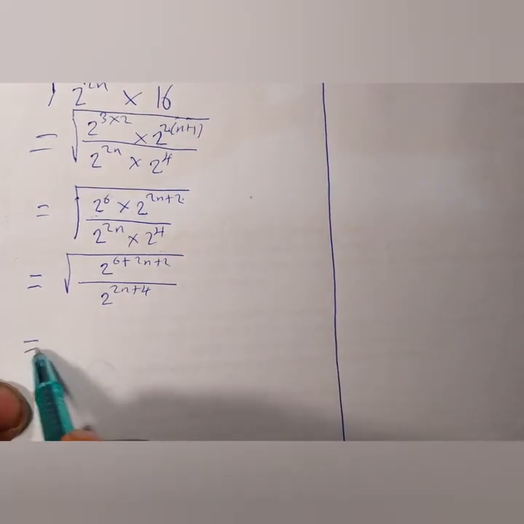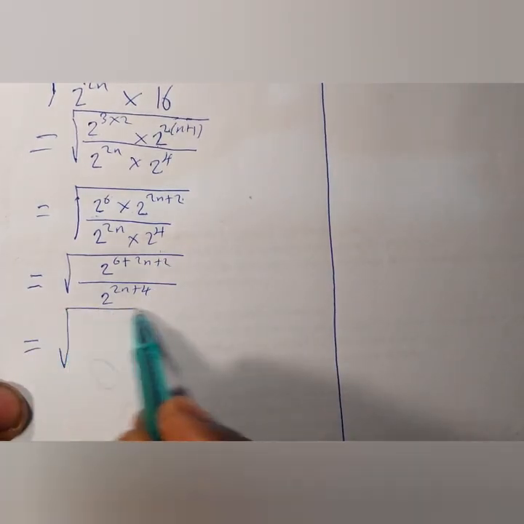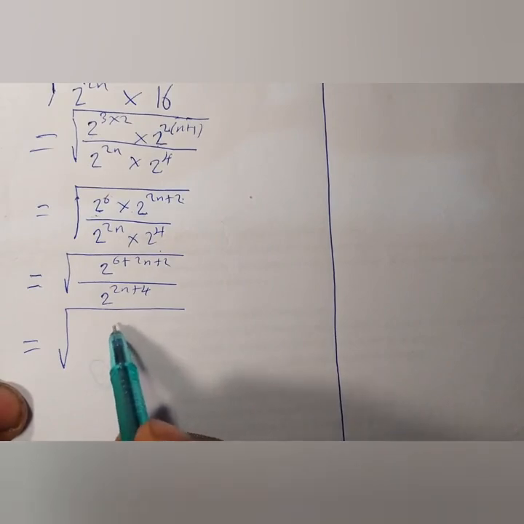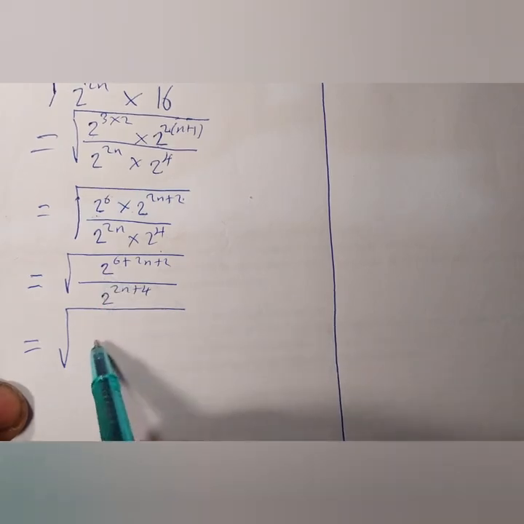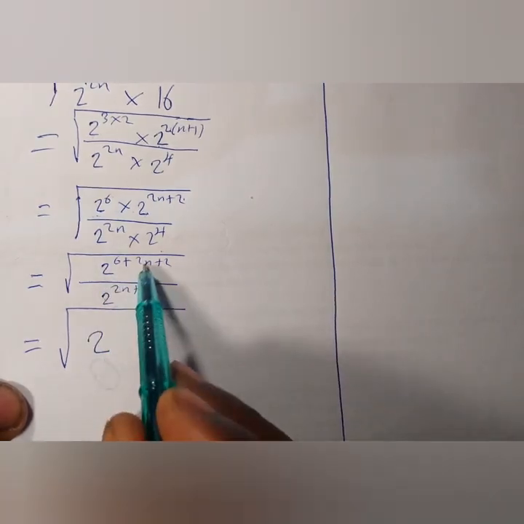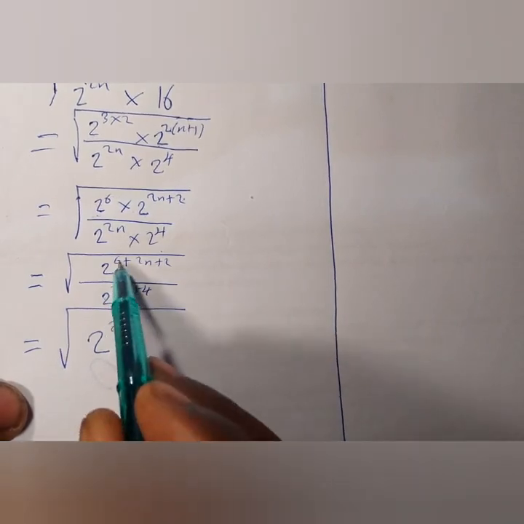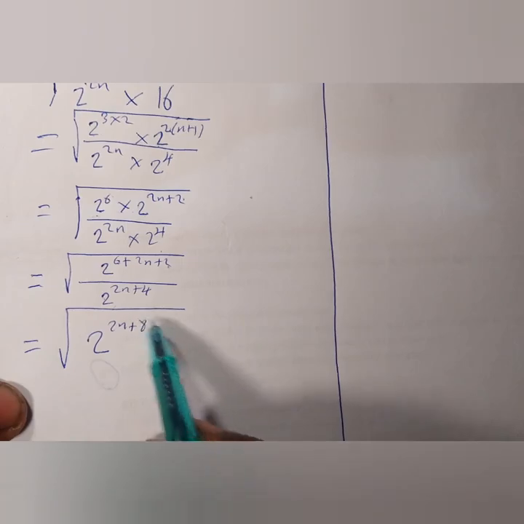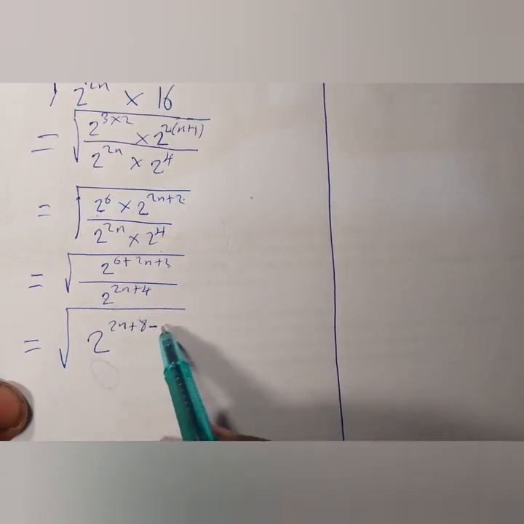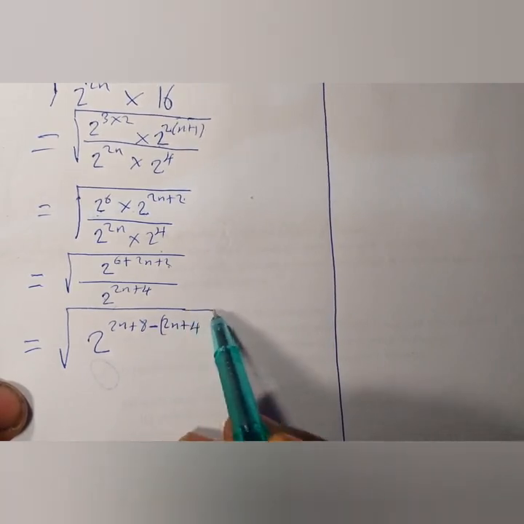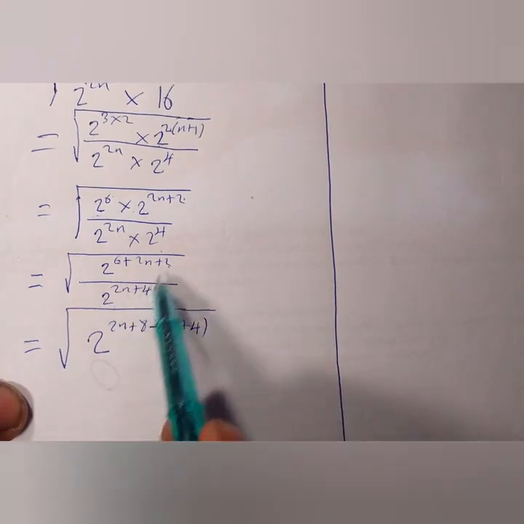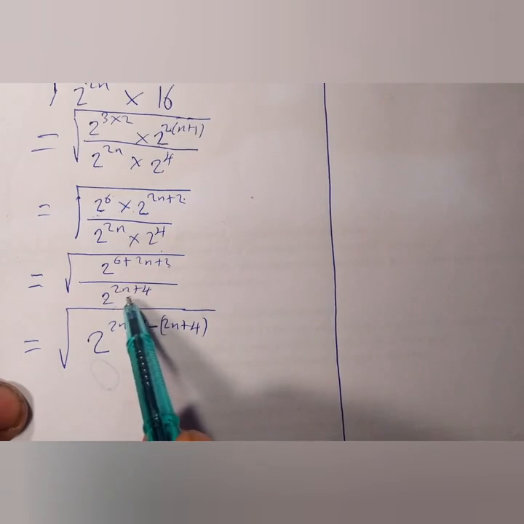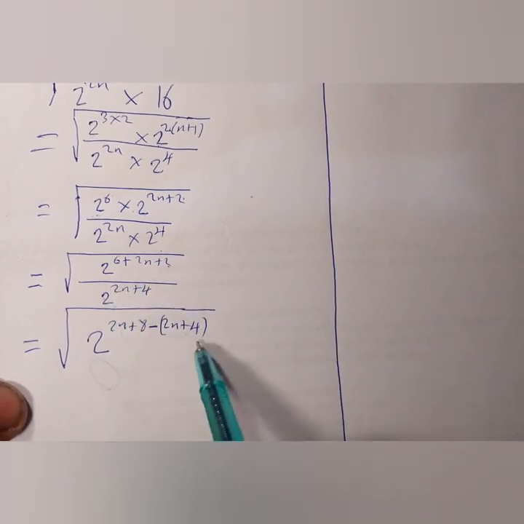So also we can still have this to be the same thing as here. We will just take, since they are the same base 2, we have 2 raised to the power of 2n. This plus this is 8. Then we have minus 2n plus 4. So we've summarized everything. We took this one up. So according to the law of indices, since it is division, it becomes subtraction of the powers.